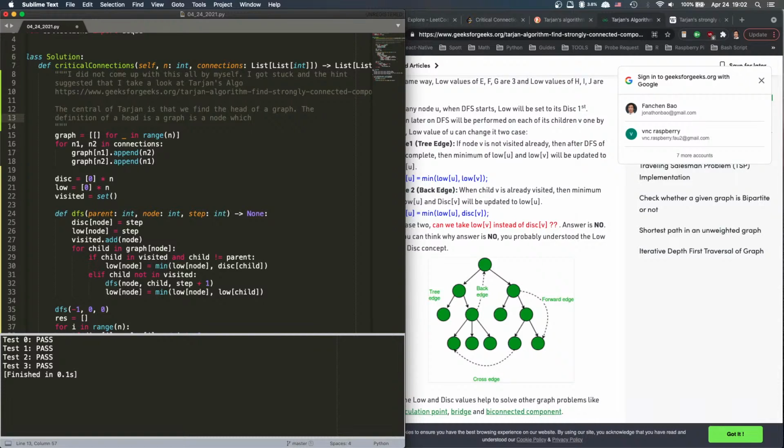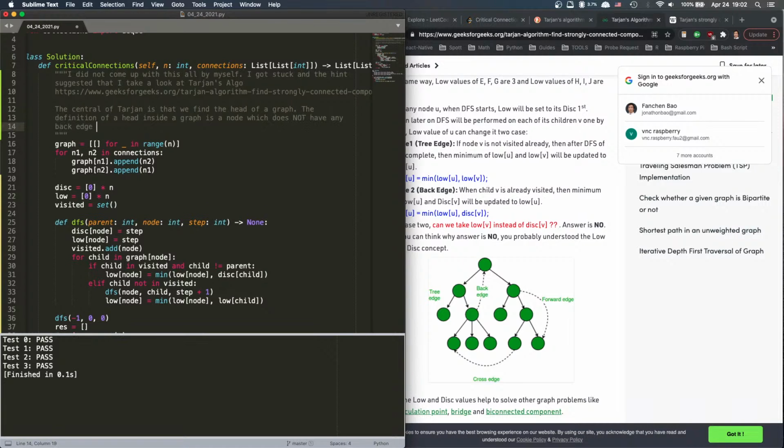The definition of a head inside a graph is a node which does not have any back edge towards a node that has been visited before in DFS.